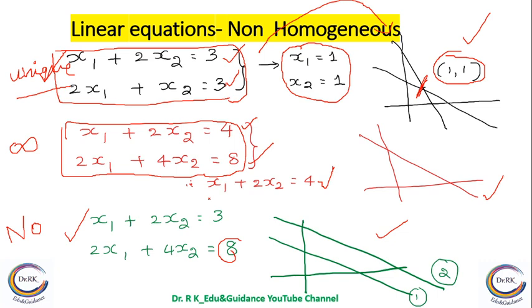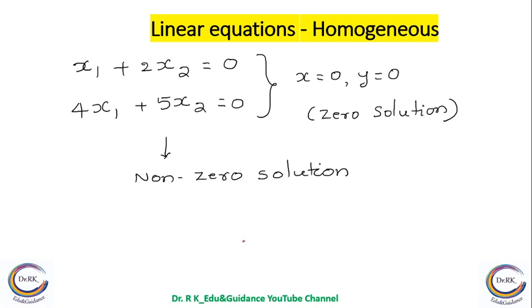So we have to keep in mind that whenever we try to find the solution of a system of equations, we get any one of these cases: either we may have a unique solution, or infinitely many solutions, or no solution. When it happens, we'll see it. Next is homogeneous. Homogeneous, as seen at the beginning, is nothing but Ax equal to 0. You won't have the constant terms.